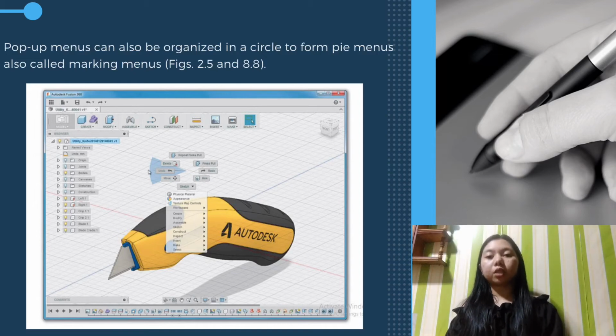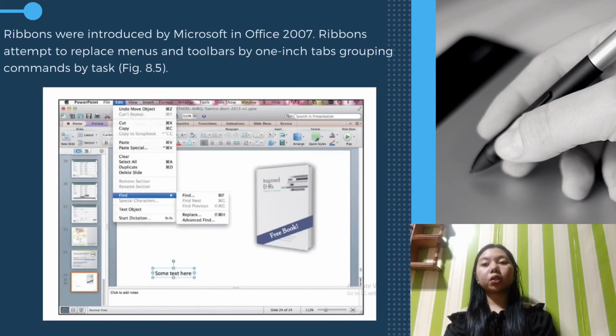Ribbons were introduced by Microsoft in Office 2007. Ribbons attempt to replace menus and toolbars by 1-inch tabs, grouping commands by task.